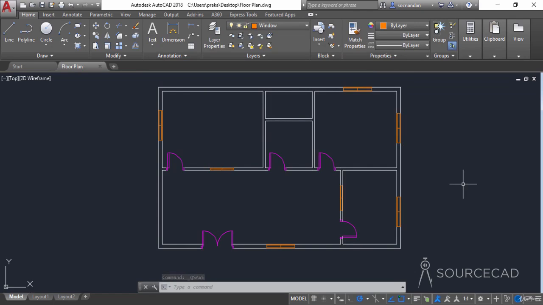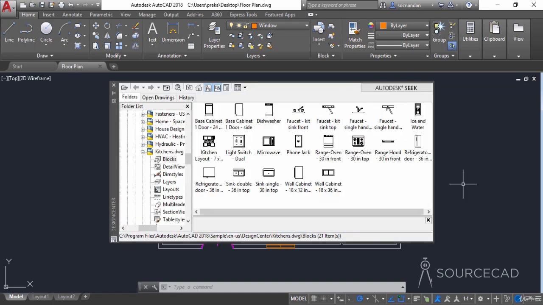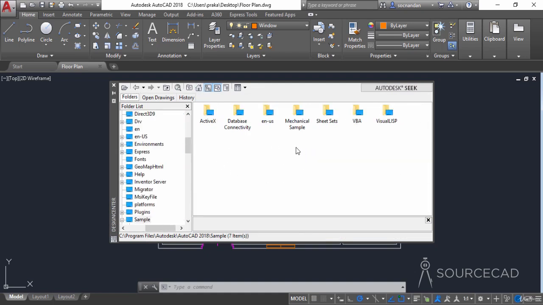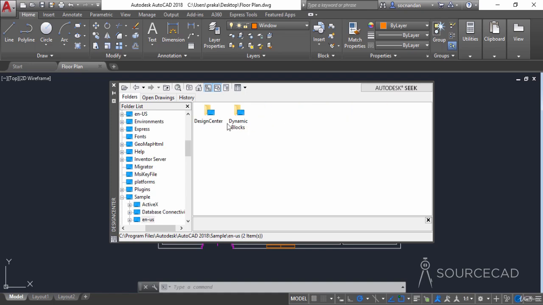Now we can add other blocks, and we're not going to create all of the blocks, as we already have a library of blocks within this AutoCAD 2018 or whatever version you are using, and that library is called Design Center. So you can open Design Center by pressing Ctrl+2 on your keyboard, or you can also use its command, Adcenter. Now this will open the Design Center with your default view. In my case, this is the last view which I have selected. So in order to return to the default view, click on this home icon and that will take you to the default view.